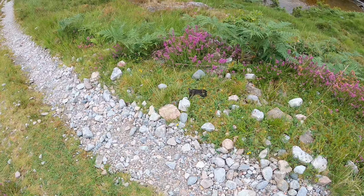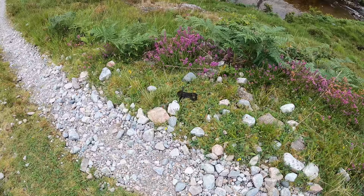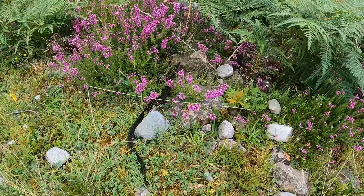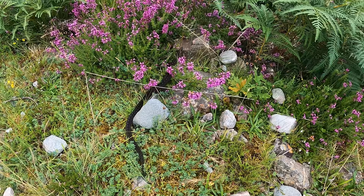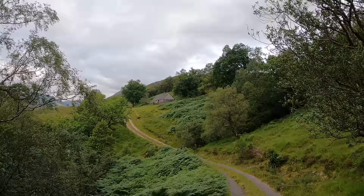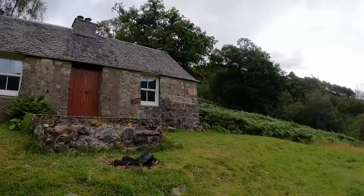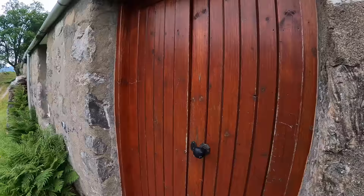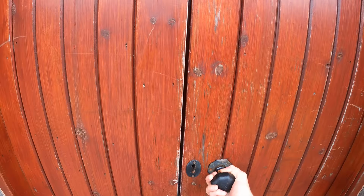There's a snakey snake. I think he shat himself as much as I did. Come on, off you go. Snake. Job, I didn't want to stay in there, innit?